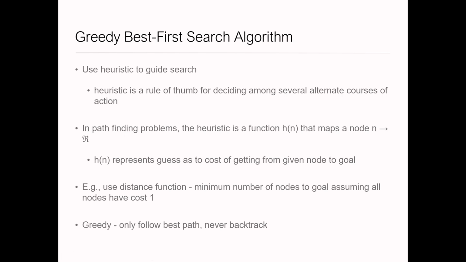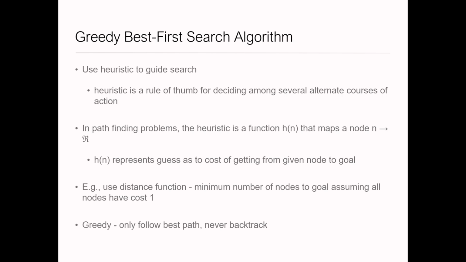So in these pathfinding problems, the heuristic is just a function that you can evaluate. It's typically called h of n, where n is your node or your grid location. All h of n does is give you an estimate of how much it's going to cost to get to the goal. It doesn't have to be a good estimate. It just has to be an estimate of some kind. So h of n is just a guess at the cost of getting from the current node to the goal node. For example, the simplest way to do this is to use the distance between your current location and the goal node, ignoring terrain and impassable barriers. So all you care about is the distance. You don't care if there's anything in between. That's why it's a heuristic, it doesn't give you the true cost, because the true cost might involve having to navigate around. Okay, so it's called greedy because we're always going to move in the direction that reduces the cost.